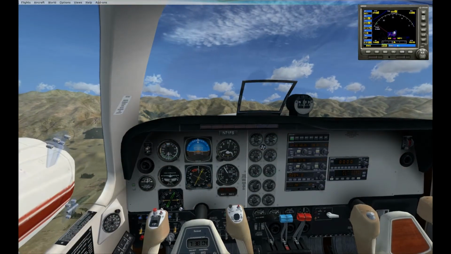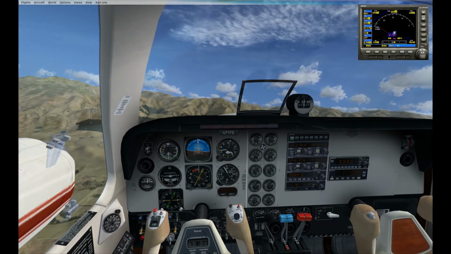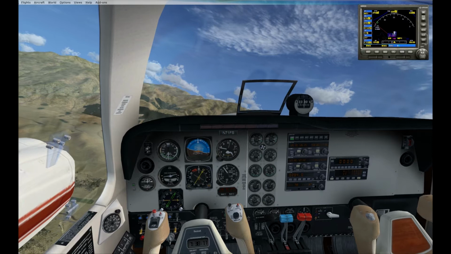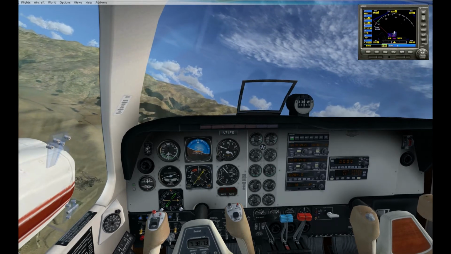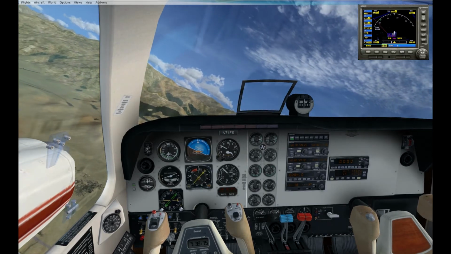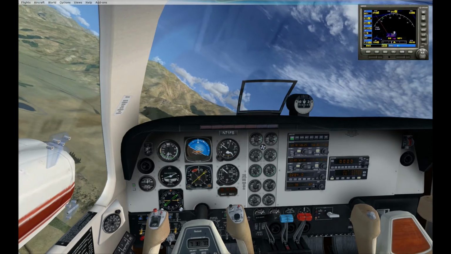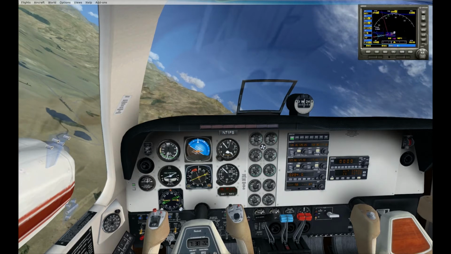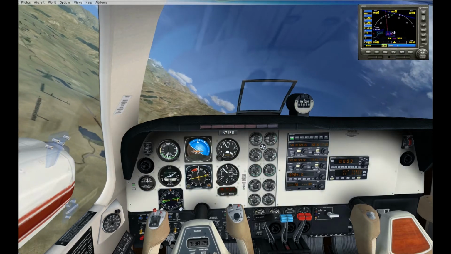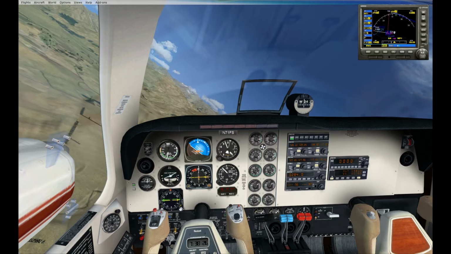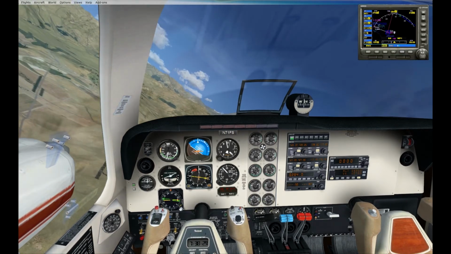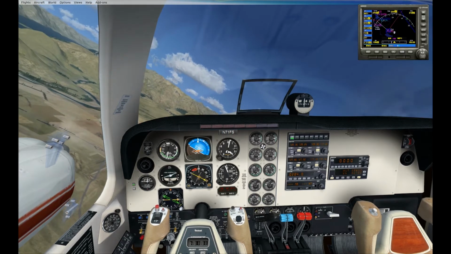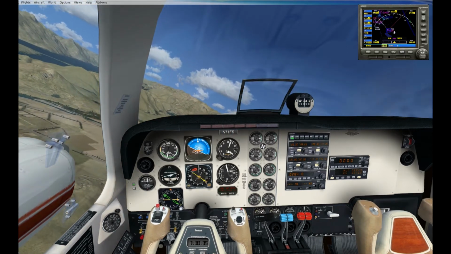Back inside the aircraft, I have now made the autopilot active for my altitude, but I am flying it by visual flight rules, and so I am directing the aircraft to follow the route as I want. It's not being done by the autopilot. So I am now making the left turn to pick up the next red sector of my route, but the autopilot will take us to an altitude of 10,000 feet. It's climbing at 700 feet per minute.